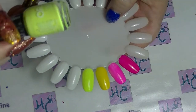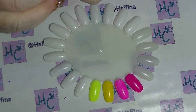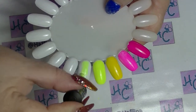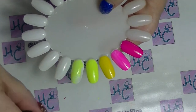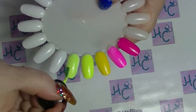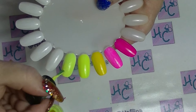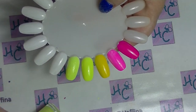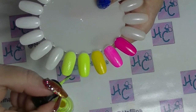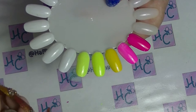So the next one I have is Glow Stick from Orly. This is my favourite neon yellow, to the point that it is almost done and I had to put thinner in it to do this video because there's so little of it left. I really want a full size bottle of it. I've never actually seen Orly on sale in Australia — I can get it online but I can't buy it in a store. My salon supplier doesn't sell Orly, they sell OPI. So it's pretty much done, which is sad. But I've got Citrus, so Citrus is pretty close.